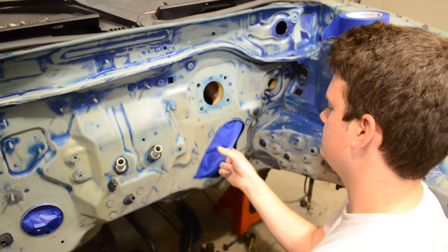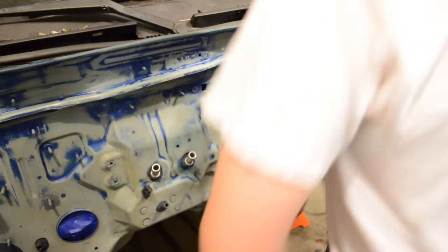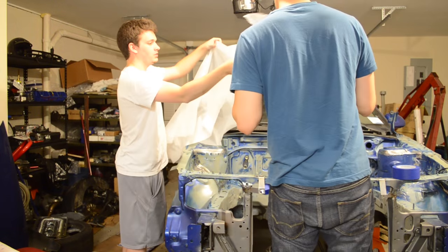Once I finished cleaning out the engine bay, I put tape over the holes and put plastic over the car to prevent any paint overspray as I was painting the car.